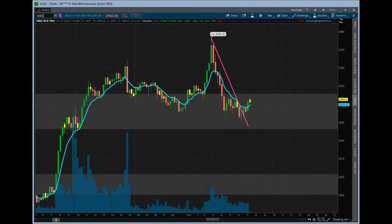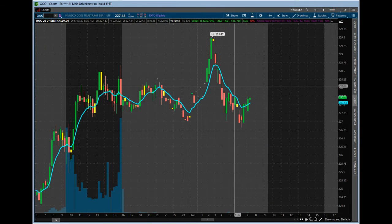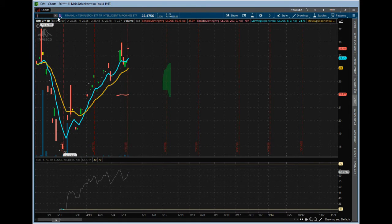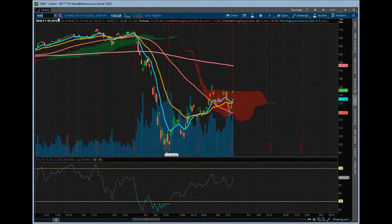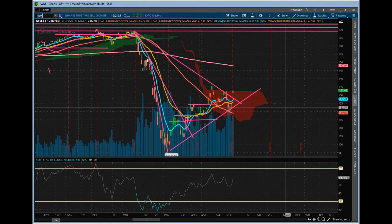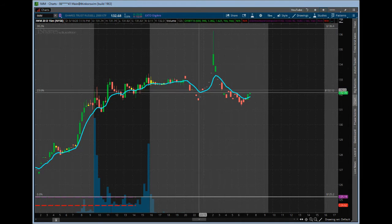All right, let's take a look at the Qs and see how they're behaving this morning. So the Qs, very similar type setup right here, a little bit flattish going into today. We've got a bunch of retail ones on the docket here reporting this morning, so we'll take a look at those in a moment. But the Qs today, again, have been a general leader, right? Working its way into this gap right here. IWM, ooh, not IQM, IWM, working its way out of that triangle right there. I like the gap up yesterday and how it's holding the cloud here on good volume. So let's see how that behaves going into today. Pre-market, not much activity, but again, another one of those A-type patterns right there.